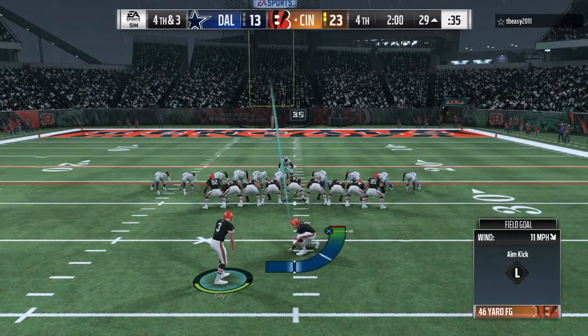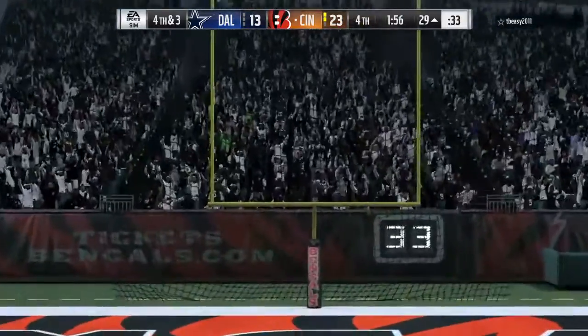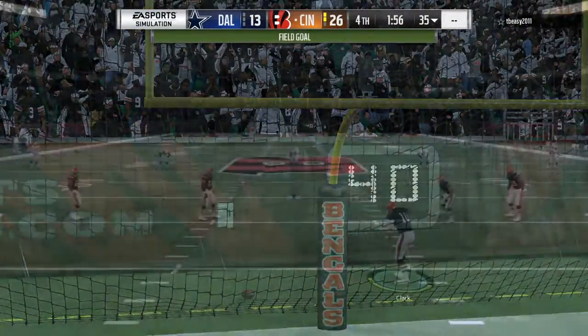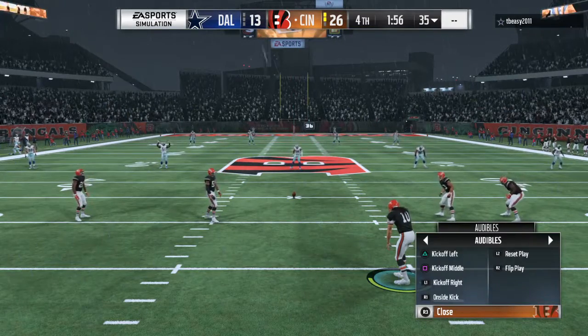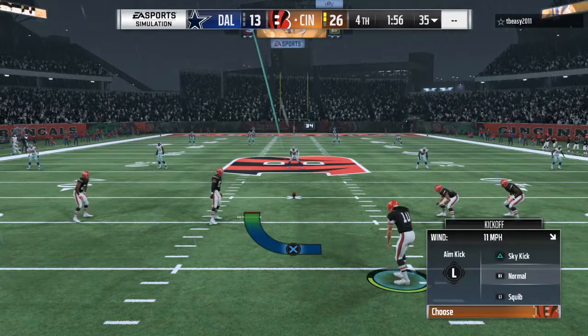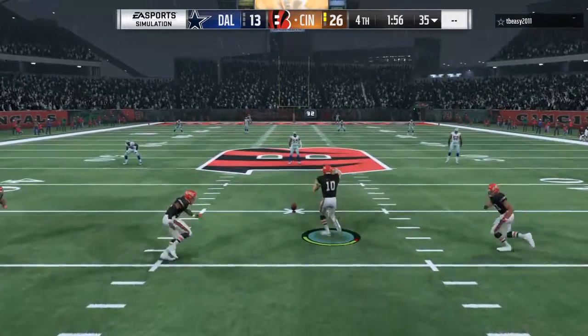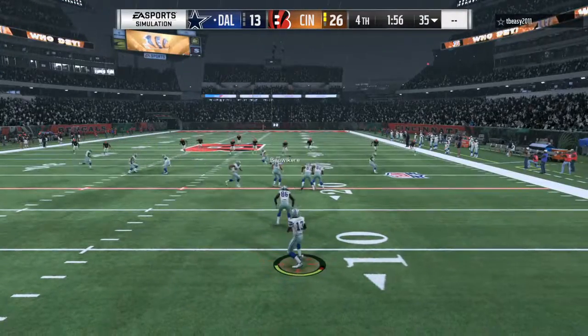So on 4th down, out trots the kicker in a big spot here. Made his first. This now from 46 yards away. And this one is right down the middle. And that will stretch the lead up to 13. So they settle for just the 3 there, but clearly anything helps when you're trying to salt one away here in the 4th. Without a doubt, I think a touchdown would have been the final nail. But 3 does give him some breathing room and lets him build up a little cushion.